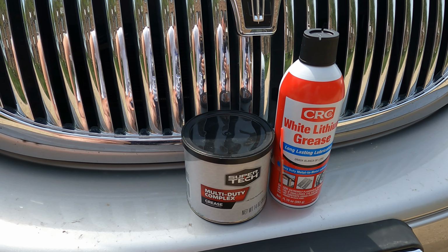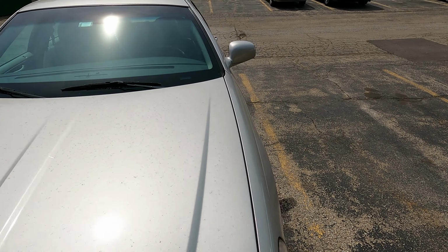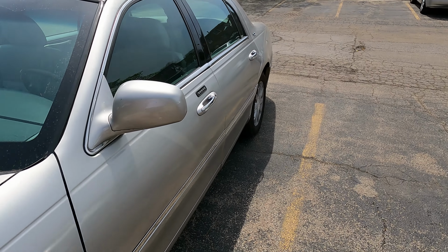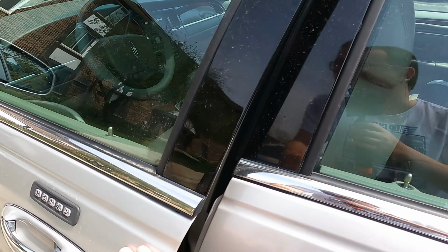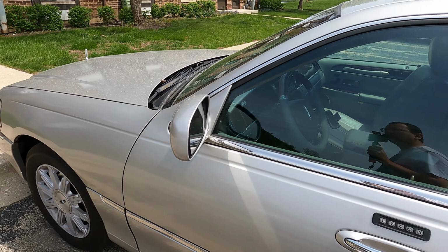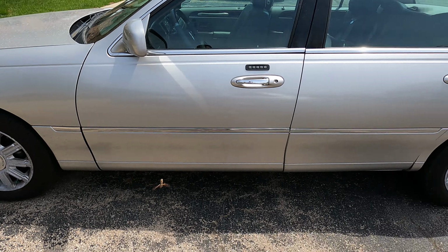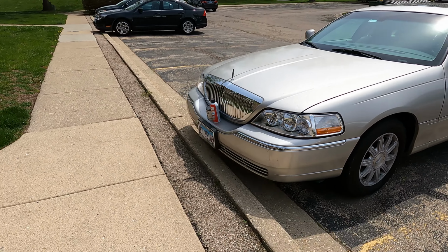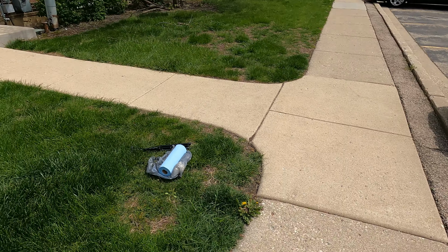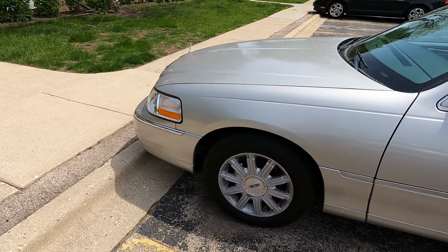Now I've done something similar to this when I had door hinges replaced, but that's been a while. Let's use my code. And there's a giant freaking wasp or whatever this thing is. Look at that thing. Okay, alrighty. Whoa. Okay. Alright, you flying bastard, you. Let's not get in each other's way, huh?